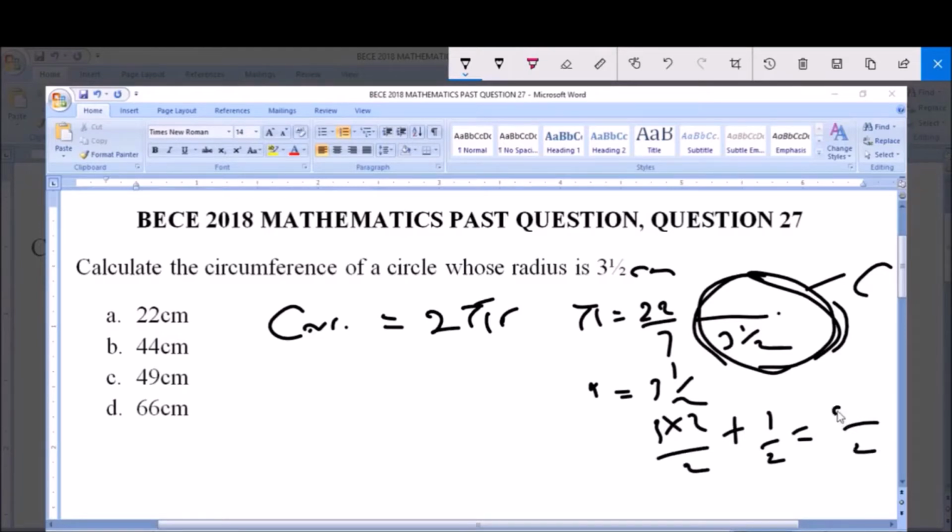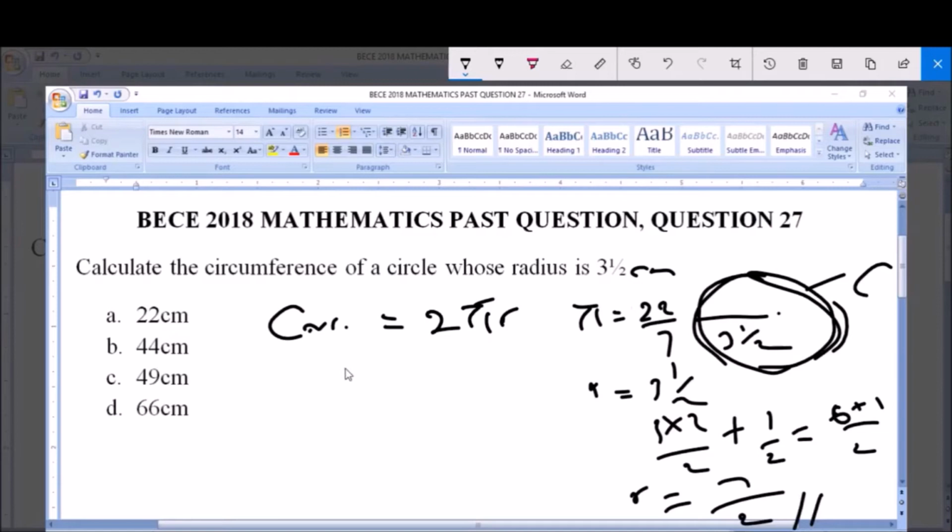That is 3 times 2 to give us 6, and over plus 1. Remember, they have the same denominator, so r is equals to 7 all over 2. So 3.5 is equivalent to 7 over 2. Now let's come back to our calculation.